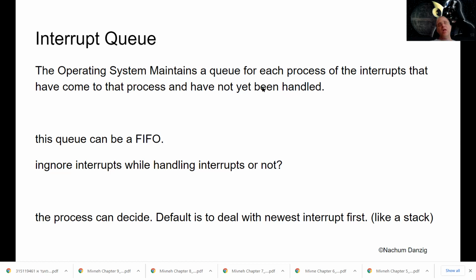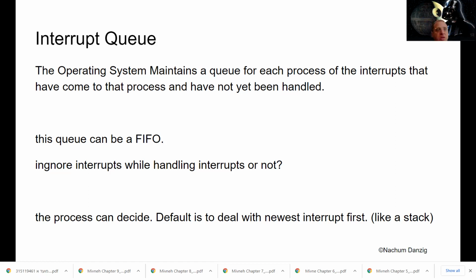In other words, it could theoretically be that a lot of signals come to me, signal 1, signal 2, signal 3, and I'm in the middle of dealing with the first signal. The other signals might get put into a queue so that I'll deal with them when I'm finished with this one.